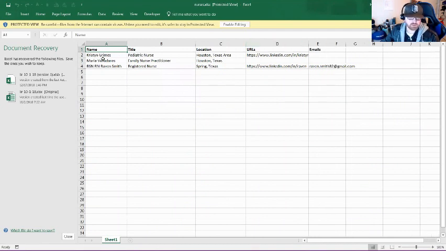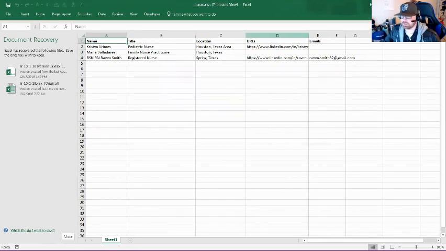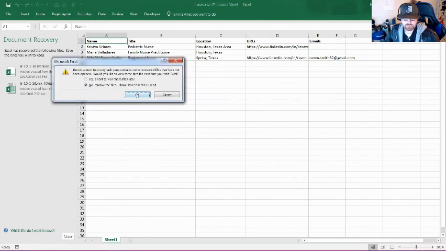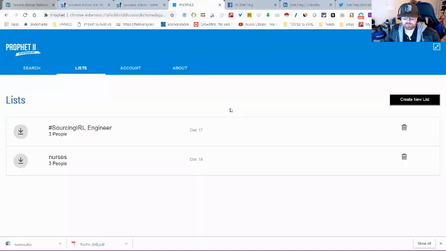But I mean, that's great, especially if you don't know data extraction. I can do more with Data Miner right now, but that's the gist of it. If you're trying to build a list of people, viable candidates, you can go look through them. You can pick which ones you want to export. You can add them to a project, and you can go from there. You can remove the files. So pretty cool stuff.